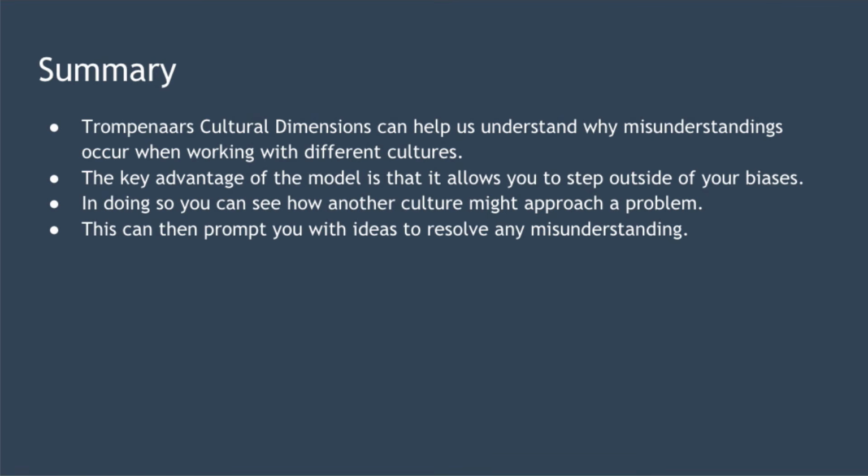So in summary, most of the time when working with different cultures, things are going to go fine. But when they don't, then Trompenaars' cultural dimensions model, or the 7 dimensions of culture, can help you to understand why. And once you understand the root of the problem, then it's possible to generate ideas to resolve it. Now, the model won't help you learn cultural etiquette, but its real advantage is that it allows you to step outside of your own biases and stereotypes. And in doing that, you can see how another culture might approach a problem you're facing. And that can then prompt you with ideas to resolve any misunderstanding that exists.